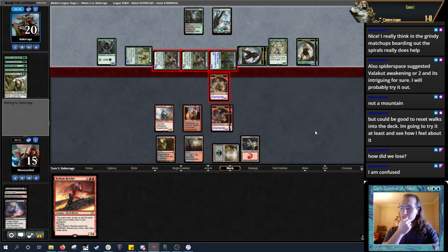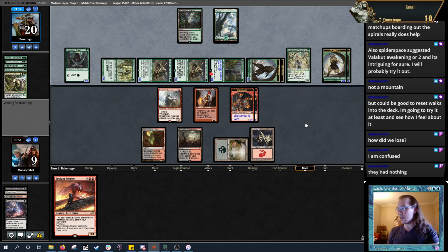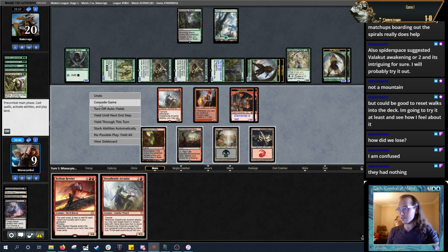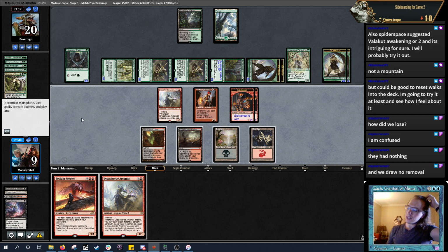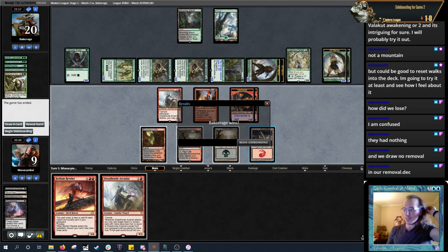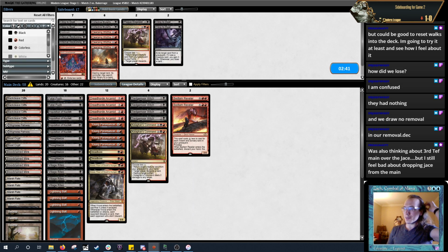How did we lose? They top-decked a Collected Company with exactly enough mana to cast it. And off it, they hit Elvish Warmaster and Realm Walker. That's it. It's always Collected Company. I meant to fetch there. I didn't. Yeah, we're just dead. Collected Company crushes me. They had just enough mana, and they drew the one card. Yeah, I know. That's how it goes sometimes, my friend.